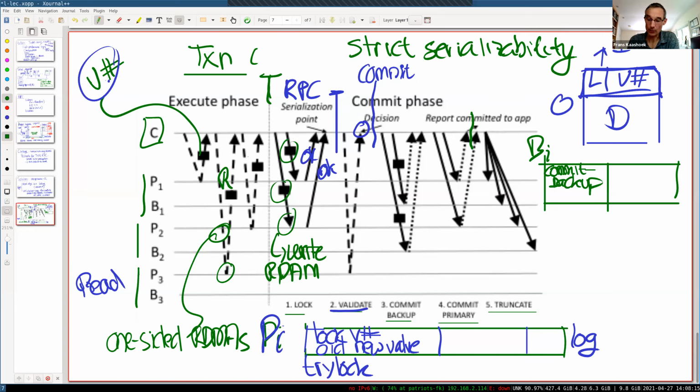The commit backup record has exactly the same information as the locking record that we saw earlier. In it is going to be the version number, the OID, and the new value. And like before, this is done using a write RDMA.